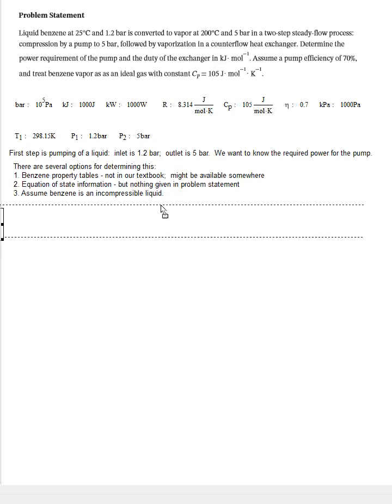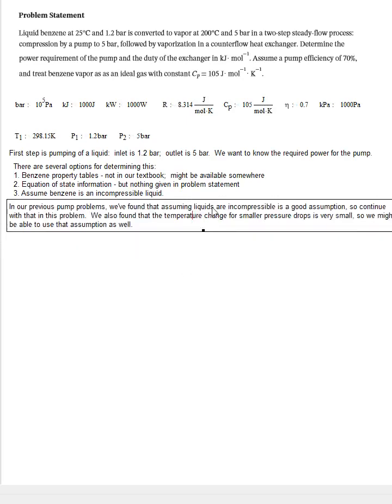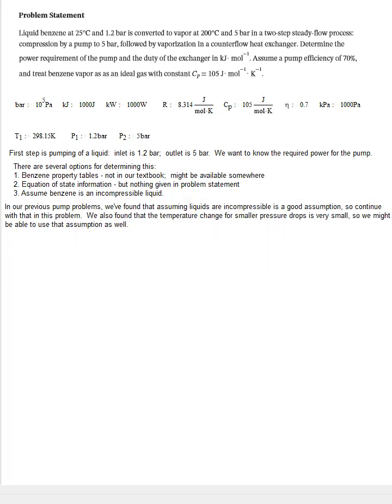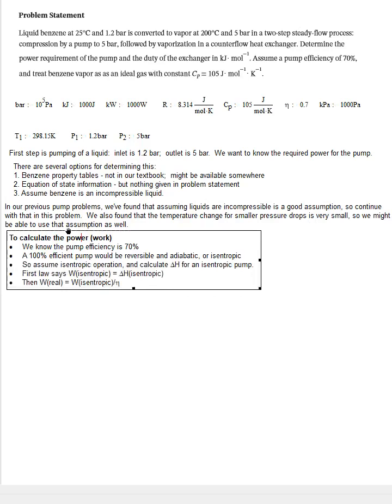So that is what is stated here. We're going to assume it's an incompressible liquid. We also found, if you remember the problem we did where we were pumping subcooled water, that the temperature change for these small pressure drops is very, very small. And so we might be able to use that assumption later on as well. So we're going to assume it's incompressible for this first stage, pumping from 1.2 to 5 bar.